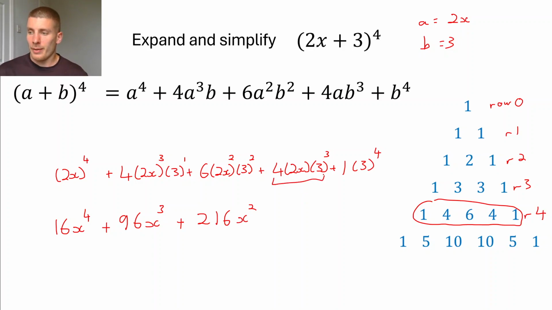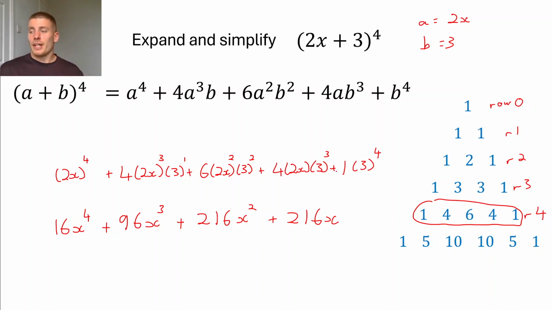Next term, this one over here, we've got 4 times by 2x, well 4 times 2 gives you 8, times by 3 cubed, 3 times 3 times 3, which is 27. So you've got 8 times by 27, which gives you 216, is it? Again, so 216 x. Let's just double check that. 4 times 2 is 8, times by 27. 10 times 27 is 270, take away 54. 270, take away 54, 216, yeah, that's fine, good. Don't make any mistakes there.